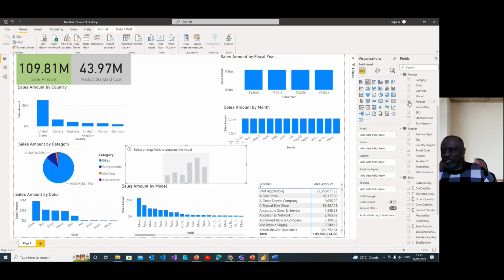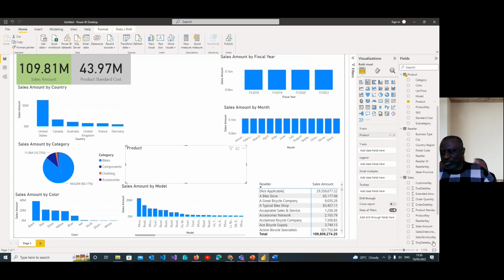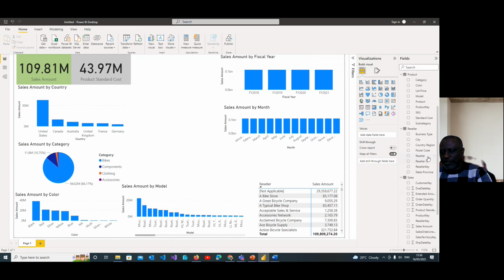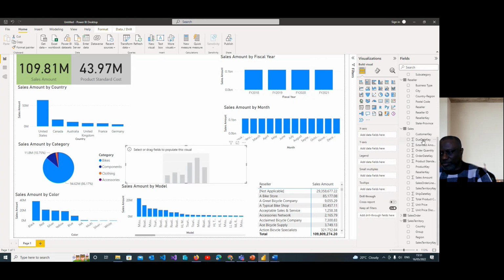Subcategory of products. If you want to find the product list, you just start the product, how much was made. Yeah, those are the products. These are the models. These are the products. So we have so many of them. Okay. Now, still talking about all this, let me bring in due date. I want to do another visual. This time around, due date.